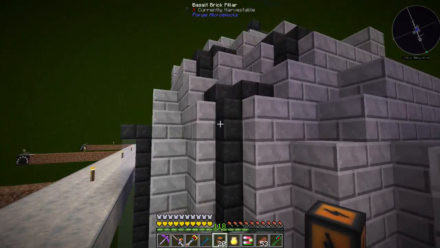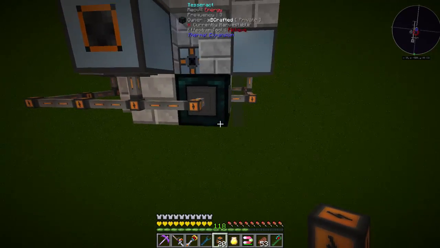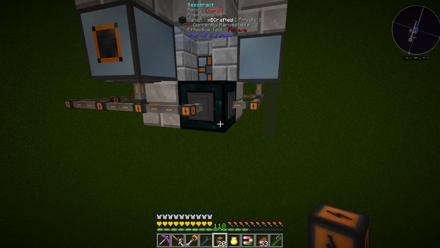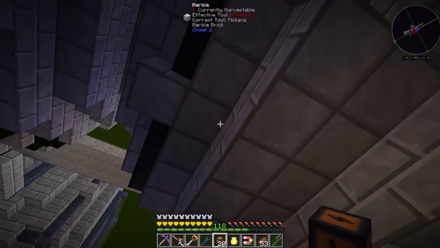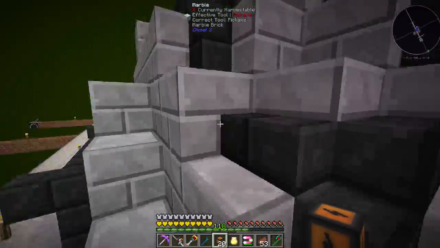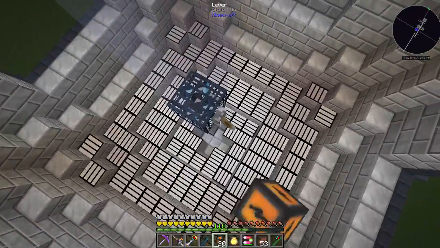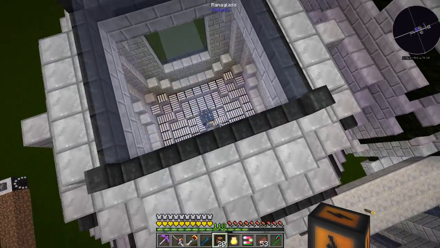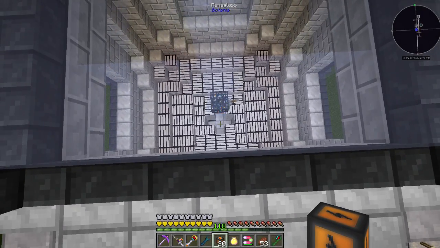All right, so if we come up here, let's set the tesseract to send stuff. Actually, no, the tesseract isn't sending anything except experience. But we can test it. All right, let's go down here. Turn that on. Shouldn't take them long to spawn. Then we should be able to see them die.